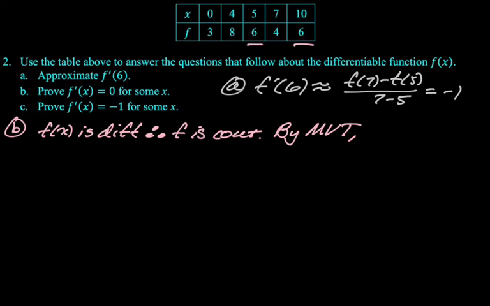That's my tip. If you're looking for where f prime is equal to 0, always try to find those places where the y values are the same. I often forget to do that, and I do it in a much more convoluted way. That's really the way to do it.